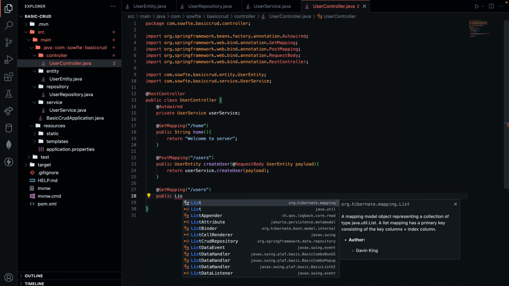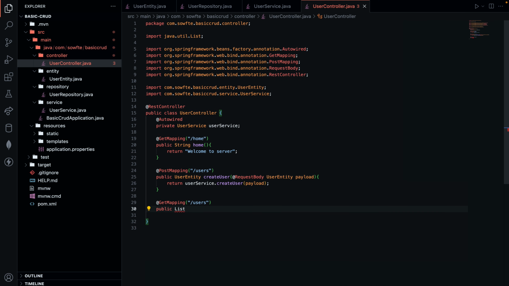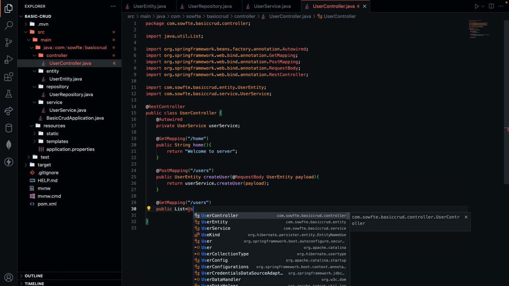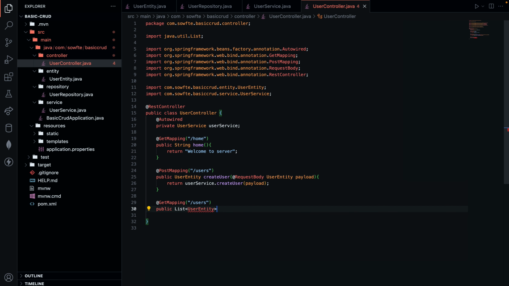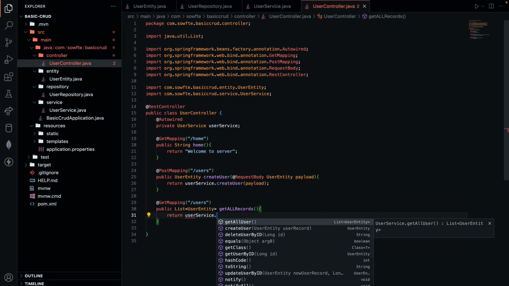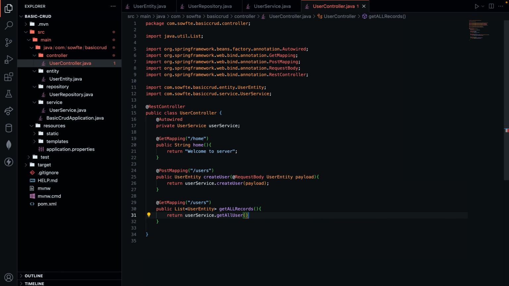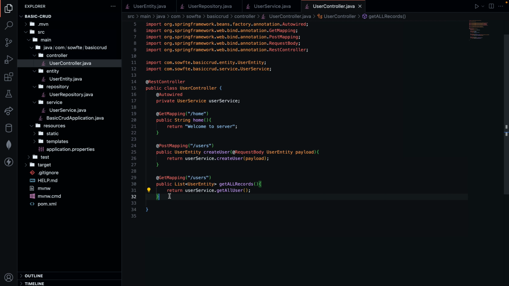We want to return a list of type user entity, and call the function get all users. This function will not receive anything from the request body or from anywhere. So we return user service dot get all users, and that is all we need to do to create the controller function to get all users from our database.